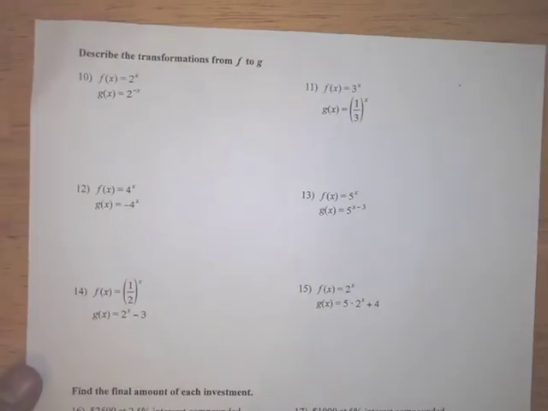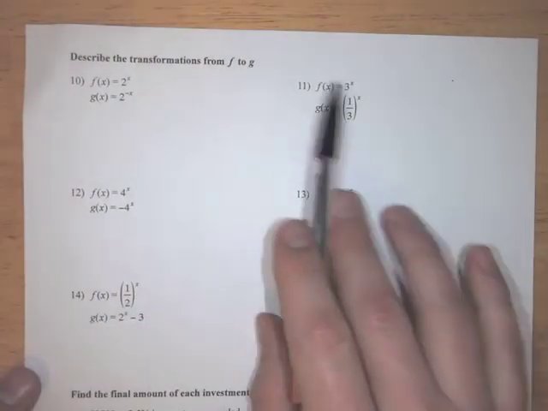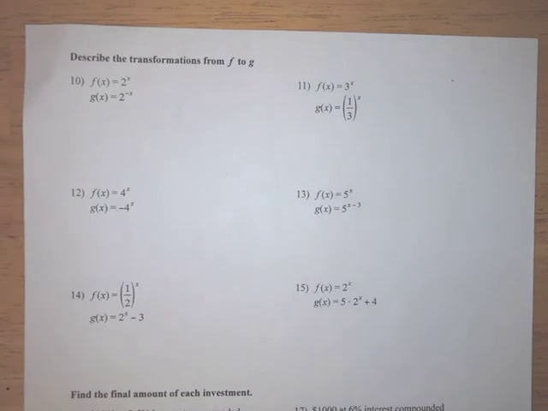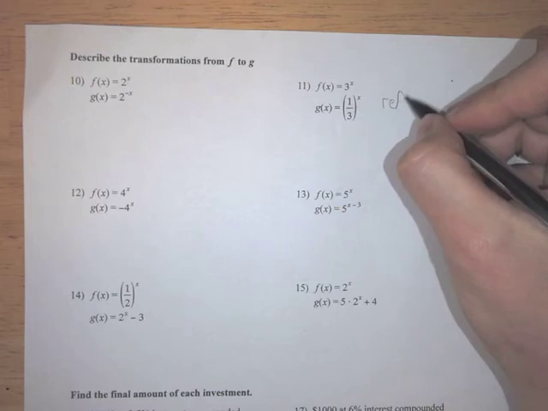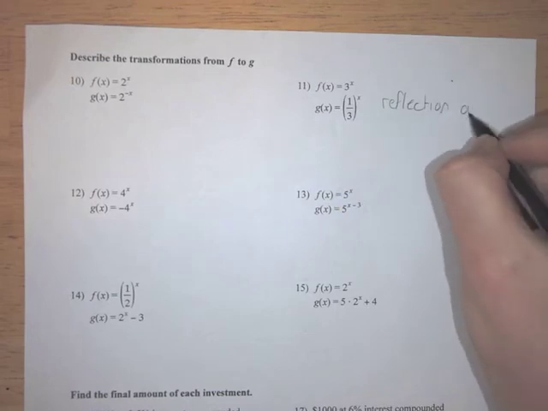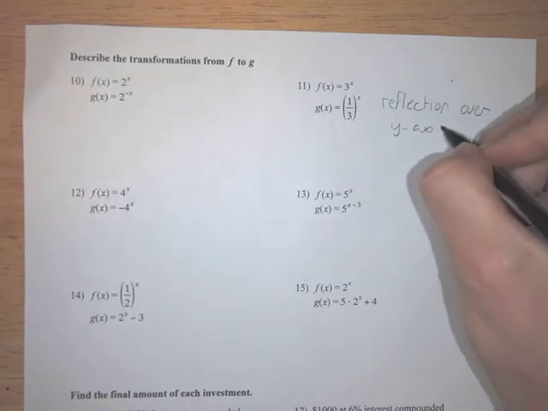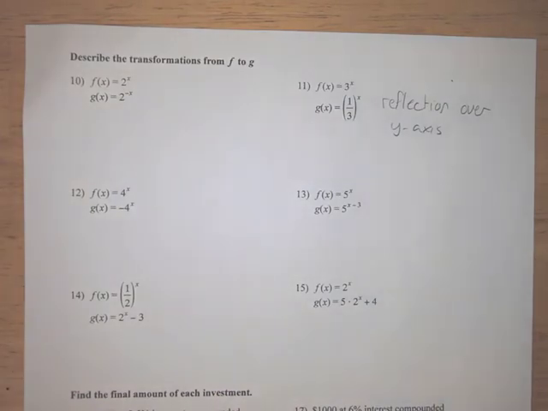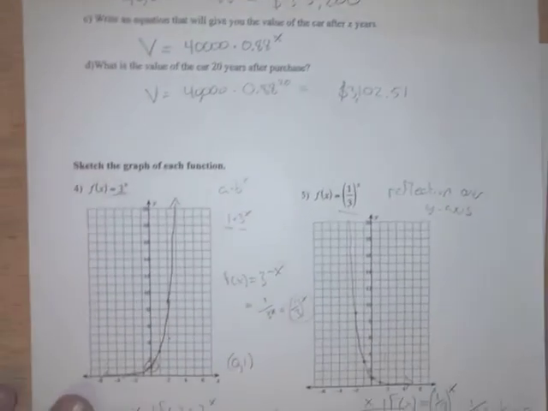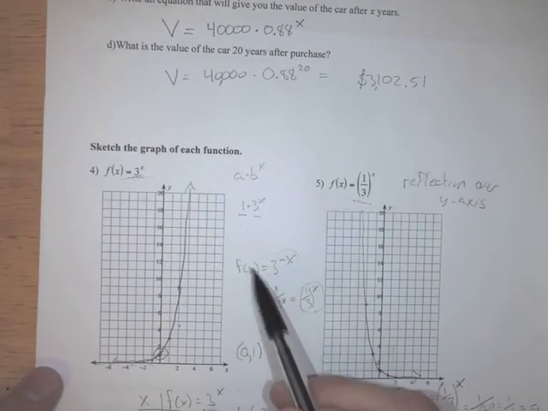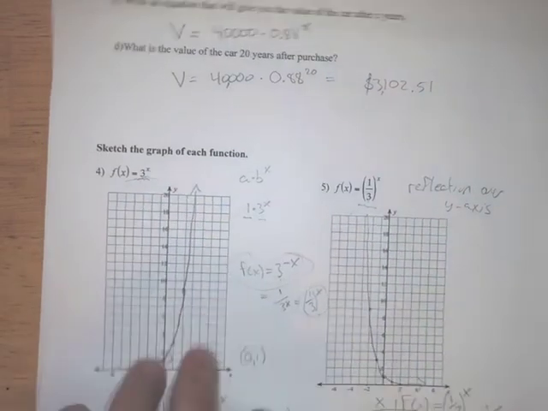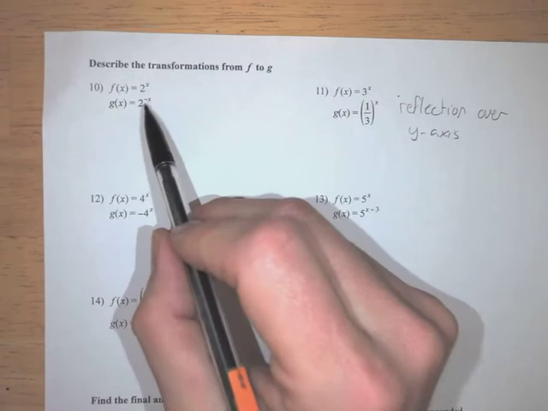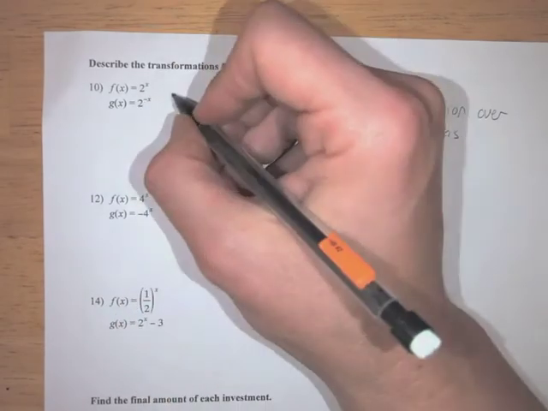And before we get too far on number 10, we can just see that 11 was basically number 4 and 5. So just to re-emphasize that point, when we have something like this, this is a reflection over the y-axis. Also, we learned in those, number 4 and 5, that if I wanted to write 3 to the negative x, that would give me a reflection over the y-axis, but that's the same thing as writing 1 over 3 to the x. So in this one right here, this is also a reflection over the y-axis.